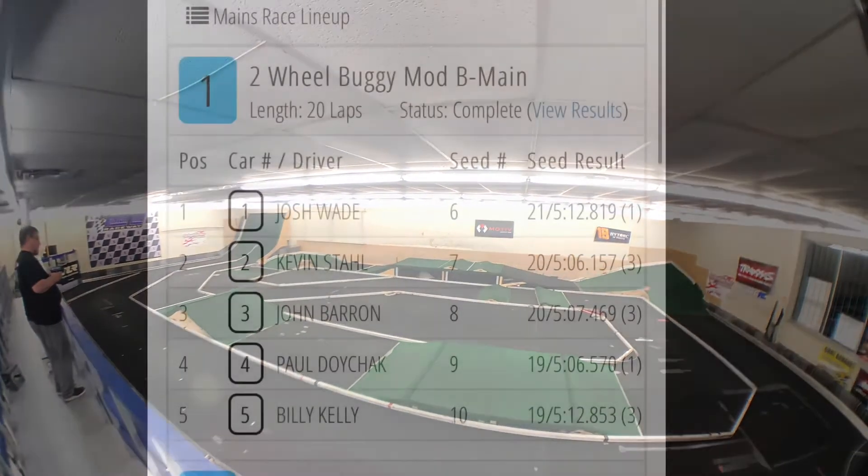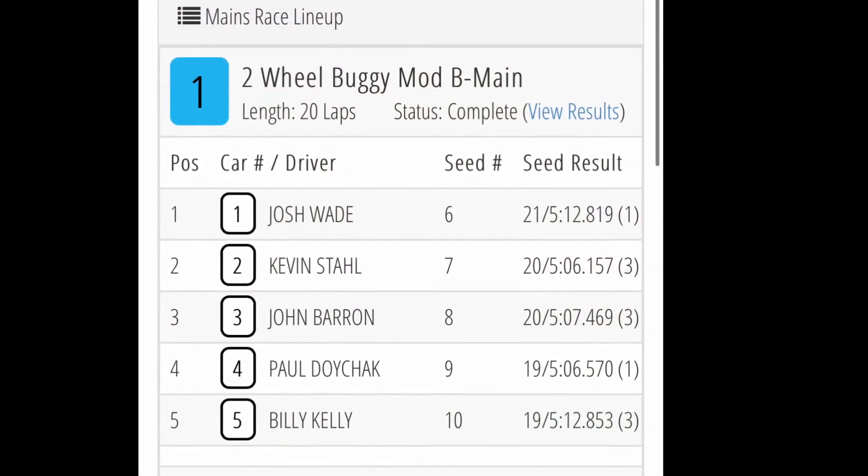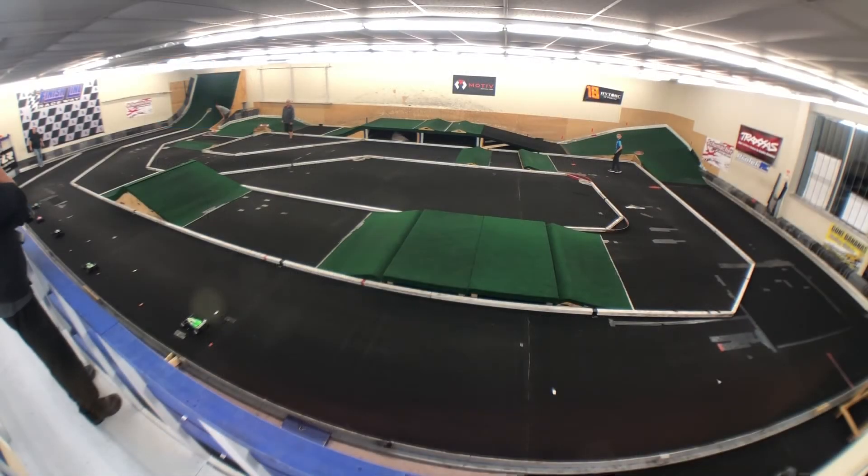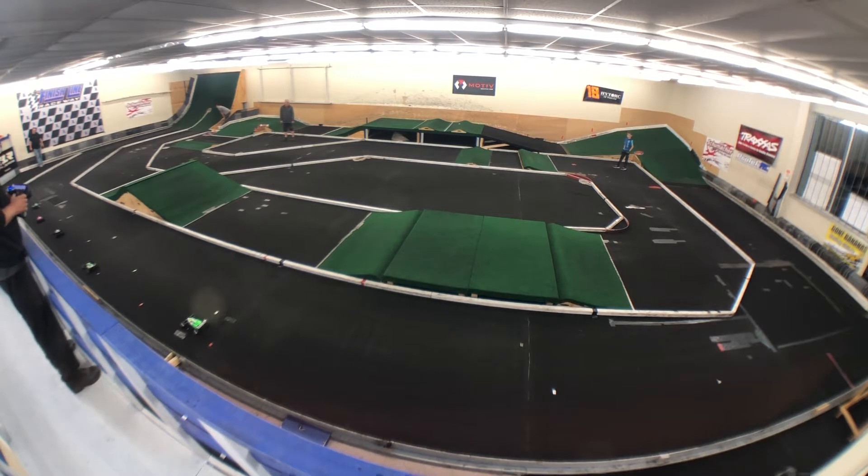Right now it is just about midnight. I just stopped over the border in Michigan to try to get a couple of these ready and posted. This will be two-wheel buggy mod B main. I really like how they just set a lap number for the mains — don't have to worry about the clock. 20 laps in this case today. I've suggested this before to a couple other places I've been to; so far nobody's followed up on that idea, but I really like it.